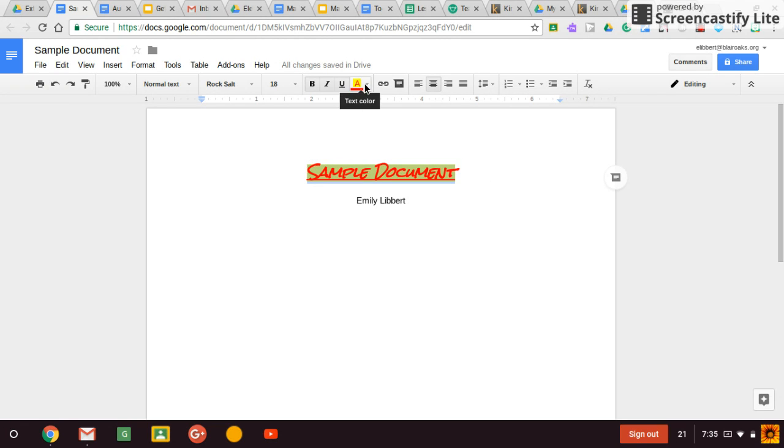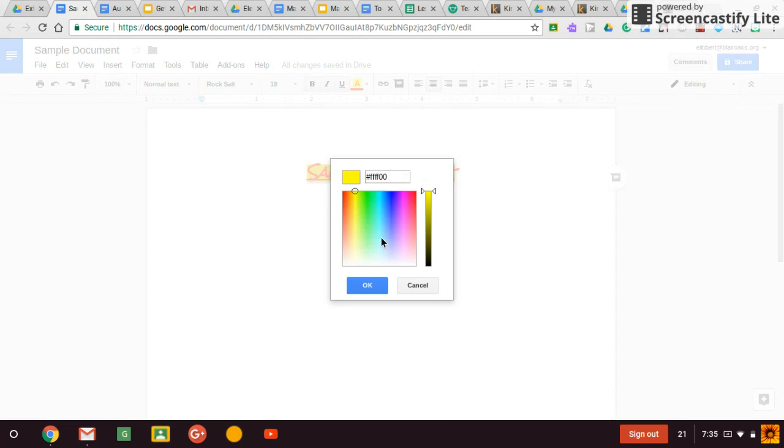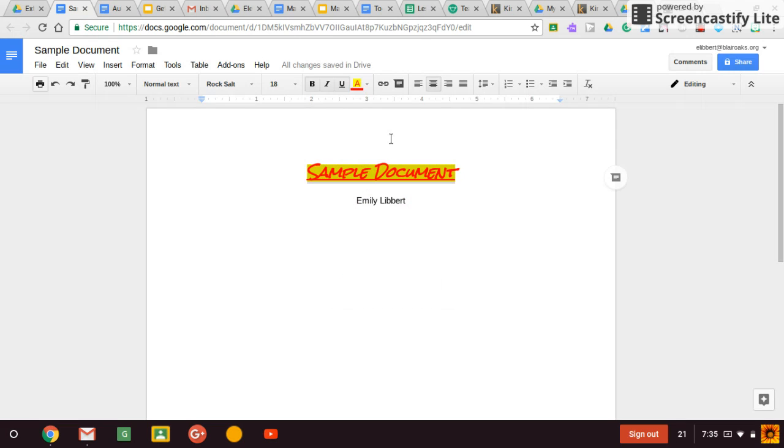I'm going to come back on here again and show you something else with the color. Click back up here. I can do a custom color, and I can choose just about any color I want. And then maybe I want a yellow, but I want a different version of yellow. I want a blackish yellow. I can drag this down and pick any color. Okay, so you got lots of options for colors there.